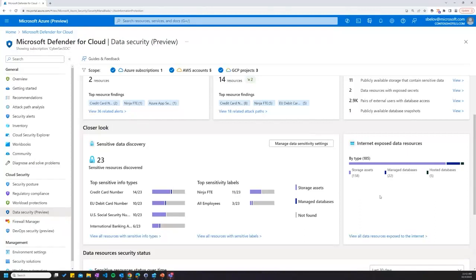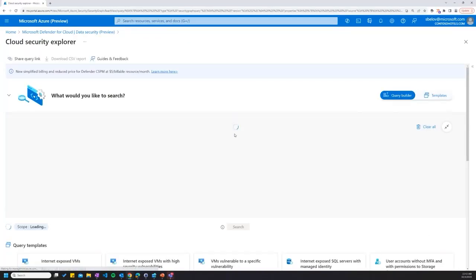Also, there is another frame here that shows all the data resources, storage accounts, and databases that are exposed to the internet, right? This might happen intentionally, or it might be just the result of some misconfiguration. And this information definitely needs to be reviewed.